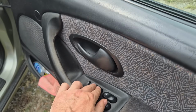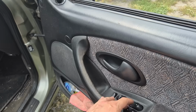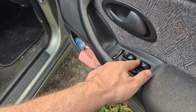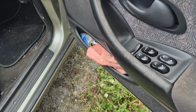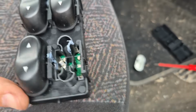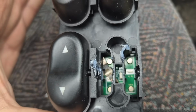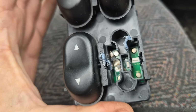There we go, job's a good one. That one works. Oh, the rear ones don't seem to work. In fact, that feels entirely broken. Oh, I think this is the aftermarket for you. So this was all broken when it came out, the switch. And can you see the brass contact down there? There's meant to be two of them, one either side. But look at the state of the glue.